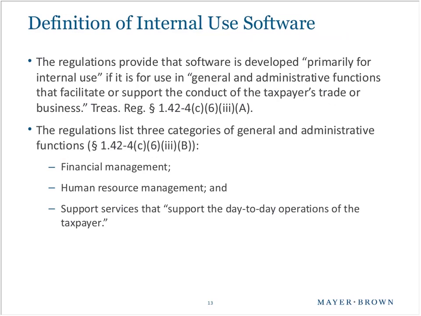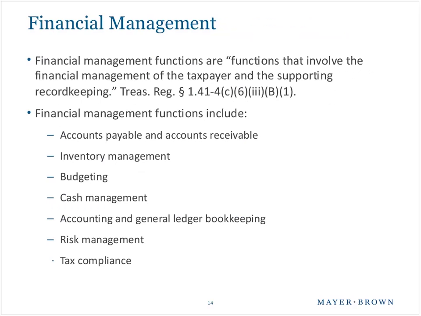One is financial management. The others are human resource management, as well as any support service that supports the day-to-day operations of the taxpayer. And the regulations go on to give a little bit more detail on each of these 3 categories. Financial management is any function that involves the financial management of the taxpayer, including accounts payable or accounts receivable, inventory management or budgeting, cash management, accounting and GL bookkeeping type activities, any risk management type activities, as well as tax compliance.